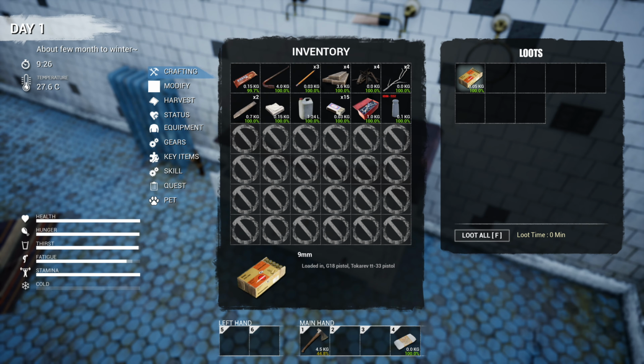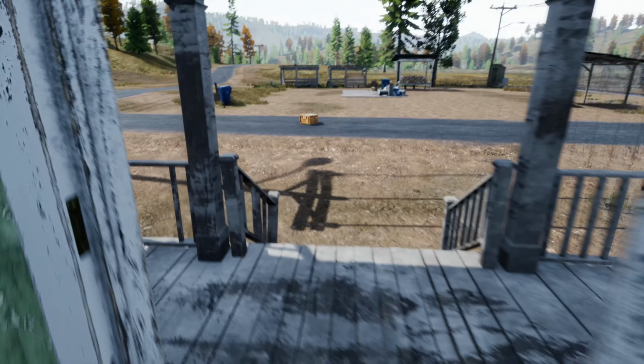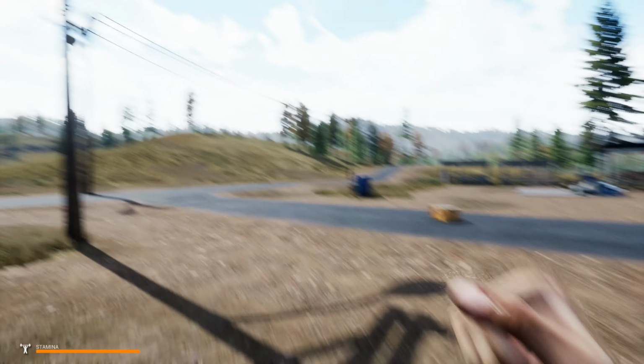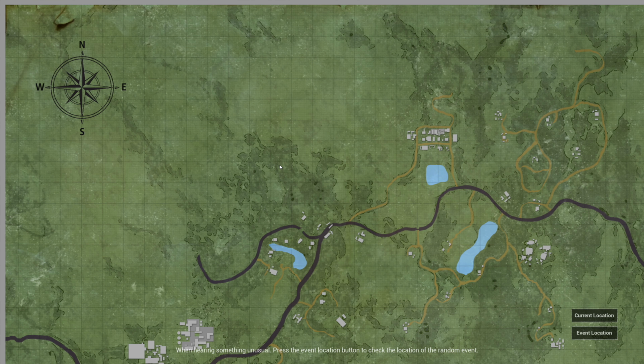Yeah, we're gonna have to come back, man. There is like a ton of loot in these houses. I'm gonna leave this open so that I know that I did that. So we are probably about right here.